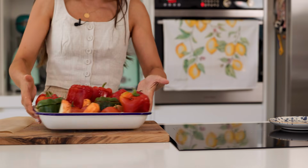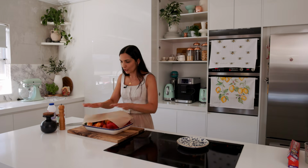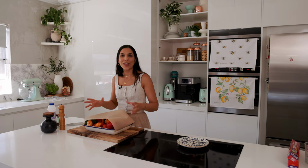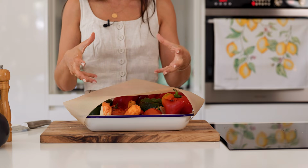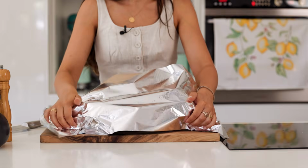So we're ready to bake our Gemista. I'm just going to pop some baking paper on top, and then I'm going to tightly cover it with aluminium foil. That way we can keep the steam inside the tray and the rice can cook. Covered nice and tight, we're ready to bake now.